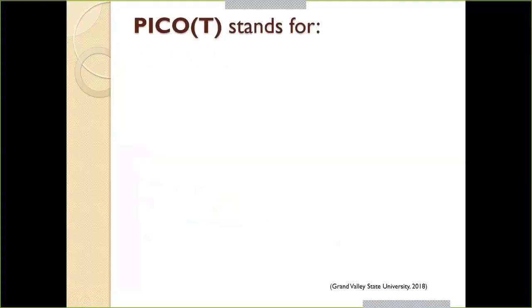So let's go into PICO. I find this so important that I made it an animated slide. Okay, so the very first part of PICO is the P, and typically that's going to be the population or the patient or the problem. Most often I think of it as a population, like first-time mothers or older patients or patients with heart failure. So that's what I kind of think of for the P part.